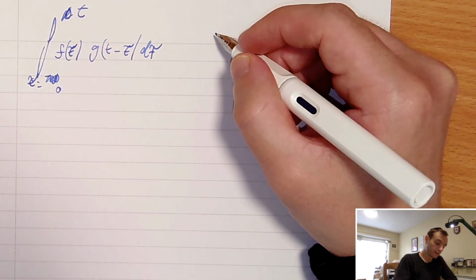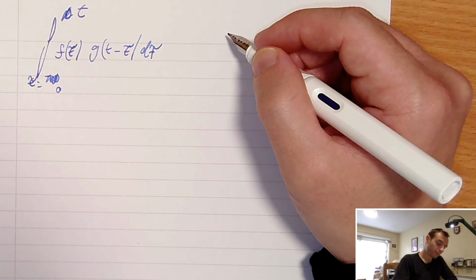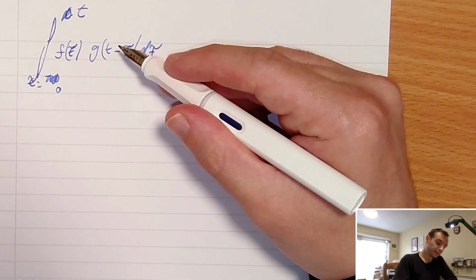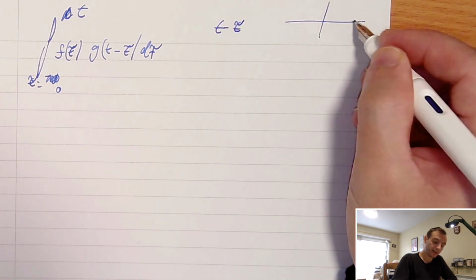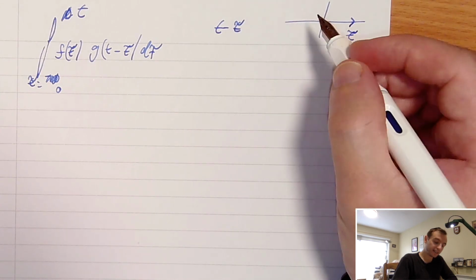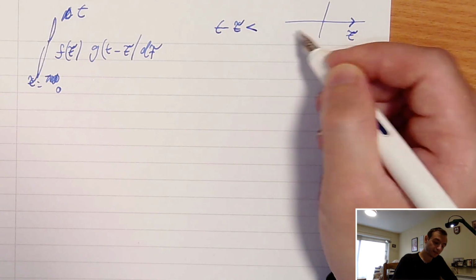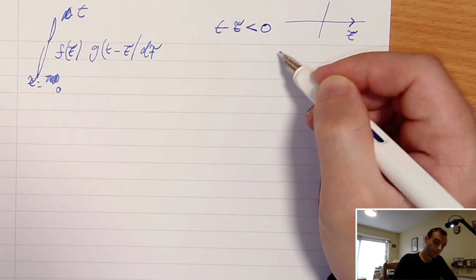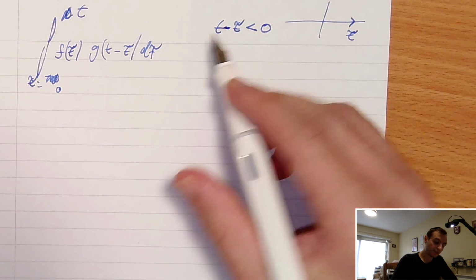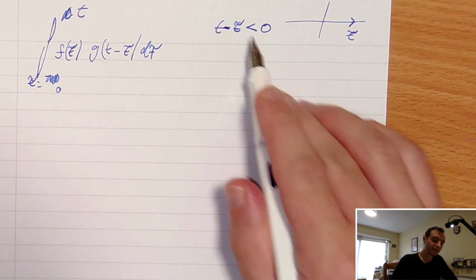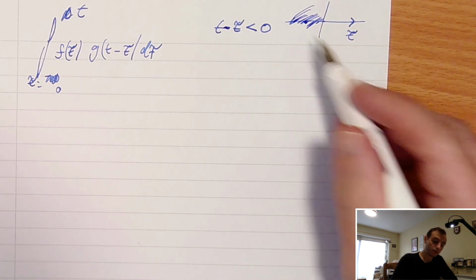Well, the reason we could do that is because let's take any function. Let's take g of t minus tau. When t minus tau, which is describing the domain on tau over here, is less than 0, we can say that the function of g is going to be 0. When the argument is less than 0, meaning when we're talking about what's happening over here, it's all going to be 0, isn't it?